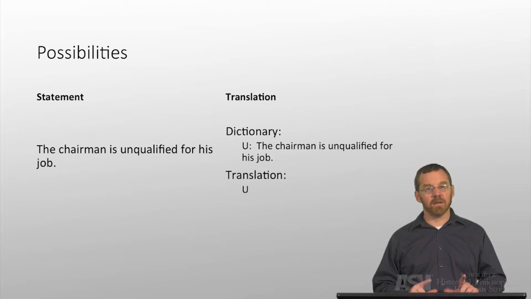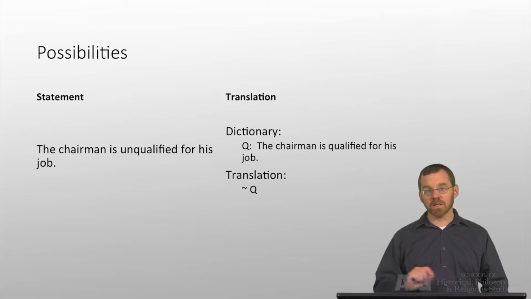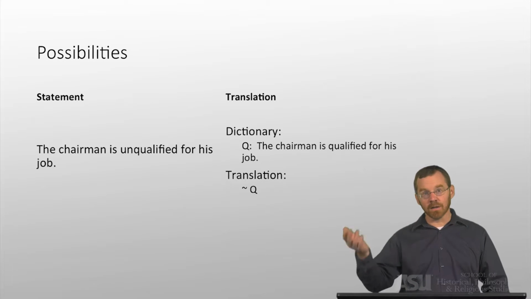But there's a problem here. And the problem is that there's a more useful way of translating it. Here's what that is. We make the dictionary Q. The chairman is qualified for his job. And we make the translation tilde Q. So notice qualified and unqualified are opposites. If you're qualified, you're not unqualified.